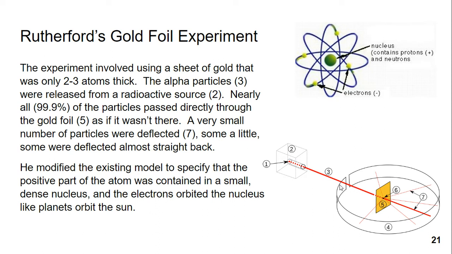What he learned from that experiment was that even though the gold foil appeared to be solid, and the previous understanding of atoms was that they were solid, that actually the atoms were mostly made up of empty space. So if we look at this picture of Rutherford's atom at the top, we can see that it has a small dense nucleus, but that the electrons are orbiting out here in the space that surrounds the nucleus. When he shot alpha particles at the gold foil, most of them passed through the space that's between the nucleus and the electrons, but some hit the nucleus, and that would cause them to be deflected and bounce back towards Rutherford.